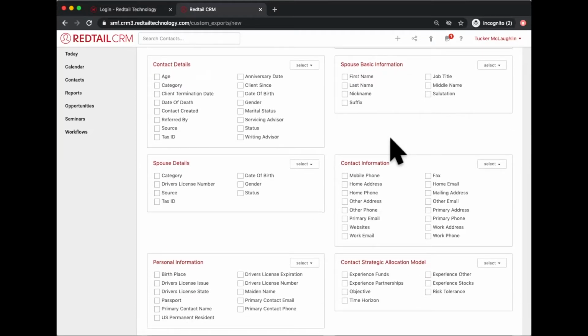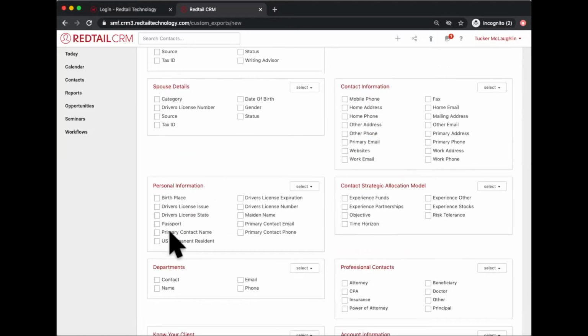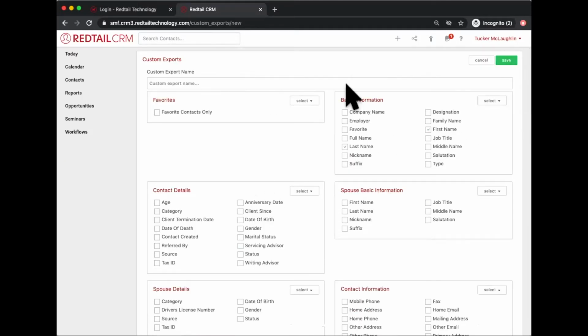Like I said, I love the custom Excel sheets to edit data. So maybe we want to make sure we have a driver's license number on file for everyone. But like I said, we don't want to go record by record. So we can go ahead and create a custom Excel sheet. Make sure all of those driver's license fields are selected. And we have first and last name as well. And then we'll name this. So I'll just name this driver's license cleanup. I'm shorthanding driver's license with DL. And I'll go ahead and save this.